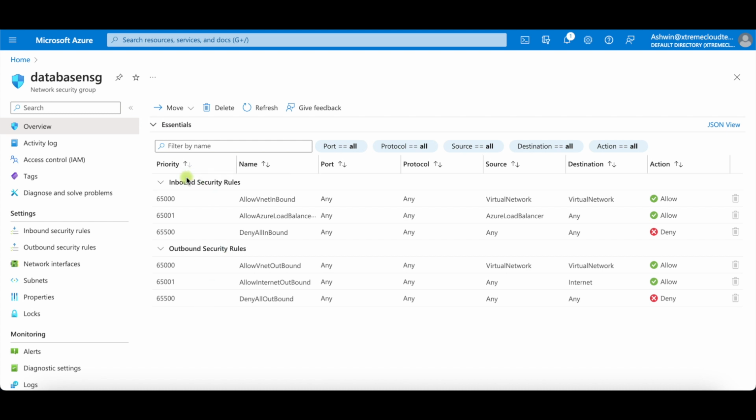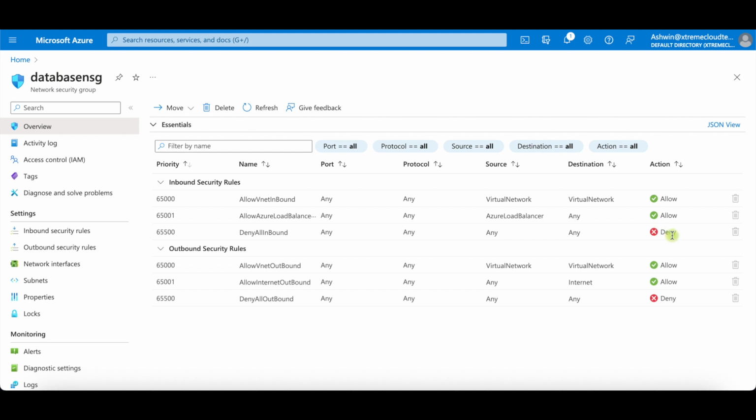Now if we look at the inbound and the outbound security rules, these are some of the rules which are provisioned by default, and you cannot go ahead and delete them. This rule specifies that the communication within the virtual network will always happen. You can see the source and the destination is always allowed. The same goes for any connection coming through from the Azure load balancer, it will always flow through. So these things, you cannot deny them, you cannot delete them.